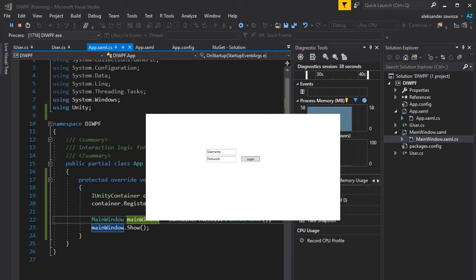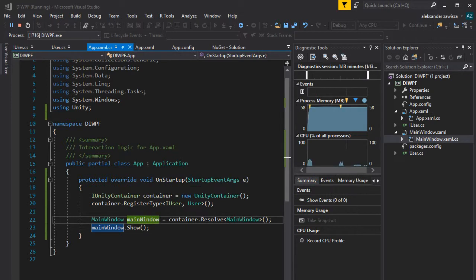Yeah, so the main window is here. So when we press login, we are getting the message that you are not logged in, which I will display in a moment as well. And when we remove it, and we put the user and password, we are now logged in. So our program works, as you can see.